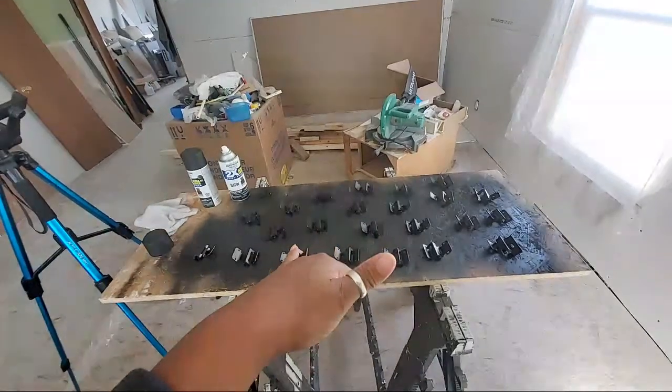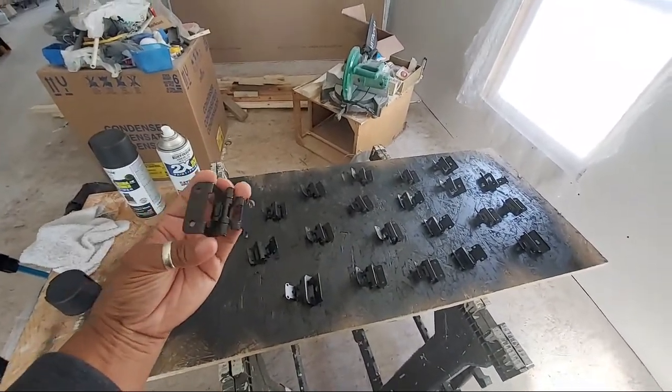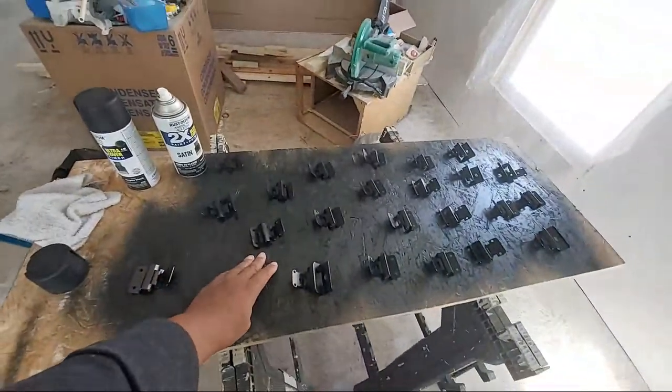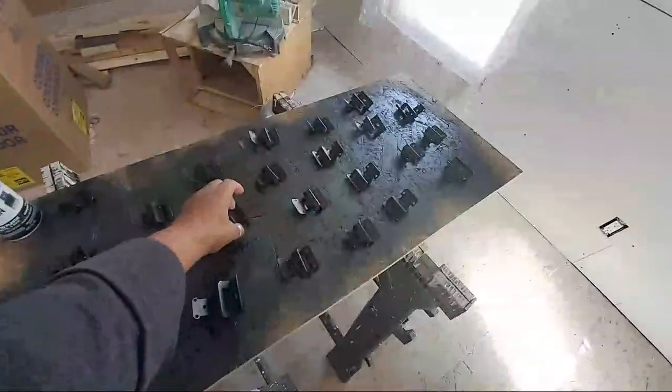This is, I think, the inside part. Yeah. So I'm going to be doing another coat on these. They are looking amazing. You see that? We put them on and it was amazing. Like, it didn't stick. I'm going to have to move these. I didn't do it last time, but I guess I will this time.